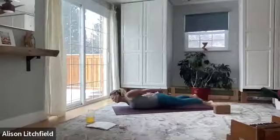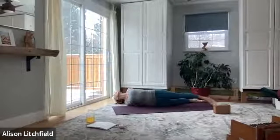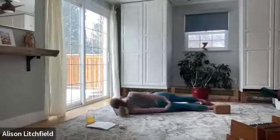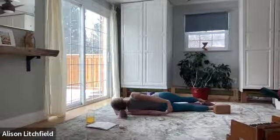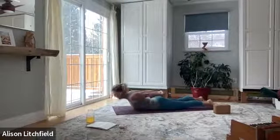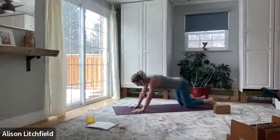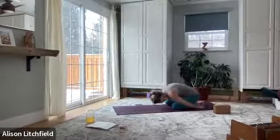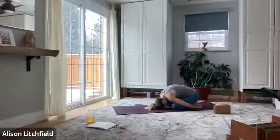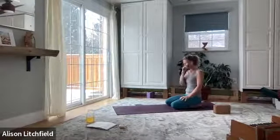You can separate the feet here and roll over to one side, get a little more opening. And then back to center and roll over to the other side. Nice big opening. Back to center. Another breath or two here in the middle. And then hands by the chest. Let's press back into child's pose. Knees apart, feet together. And just take several breaths here to relax. And you can either take the arms by your sides, rest. And just enjoy some breath.